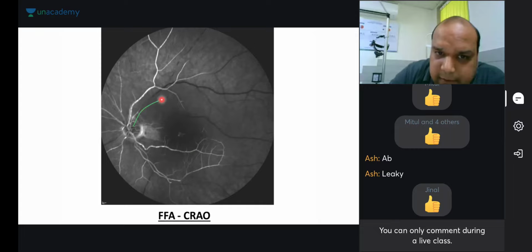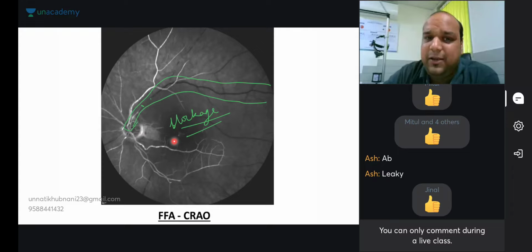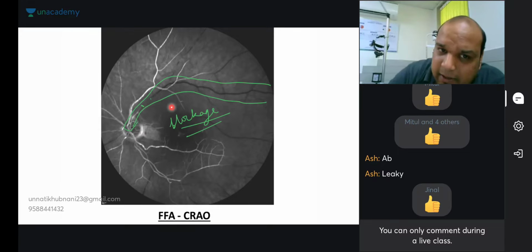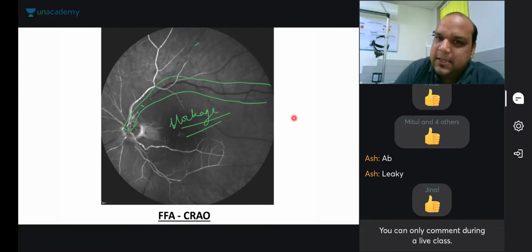But now see this blood vessel, everybody. What do you see in this blood vessel? That this blood vessel is just filled up till here, then it is blocked. Due to the block, there is no dye after it. That means it is the case of blockage. That means it is also an abnormal FFA. All this blood vessel is empty. There is 1 blood vessel, 2, 3, everything is completely filled, but this blood vessel and all of its branches are empty. Done, everybody? And that is why this is also an abnormal FFA. So this is abnormal vascular FFA.